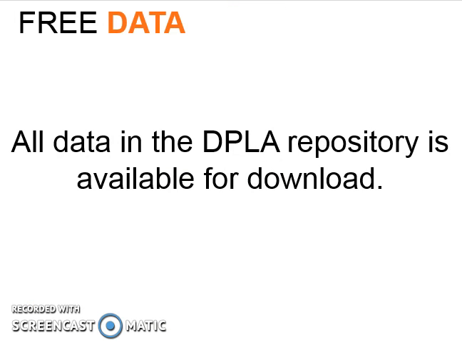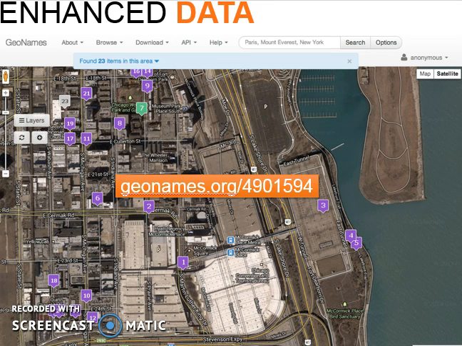If you're looking for a copy of DPLA's data, all the DPLA data repository, and again provided through the API, is available for download. These include standard DPLA fields, as well as the complete record received from the partner. All data brought into DPLA from its partners is normalized in the DPLA Metadata Application Profile, or MAP. It is enriched with useful information such as geospatial data. GeoNames, for instance, is a geographical database containing millions of unique geographical names corresponding to discrete places on the globe. Through enrichments like this, DPLA is making cultural heritage data more useful and relevant to its users.